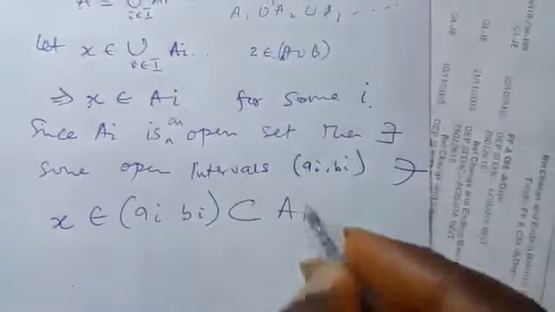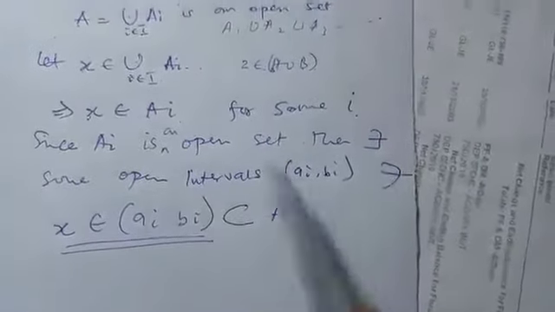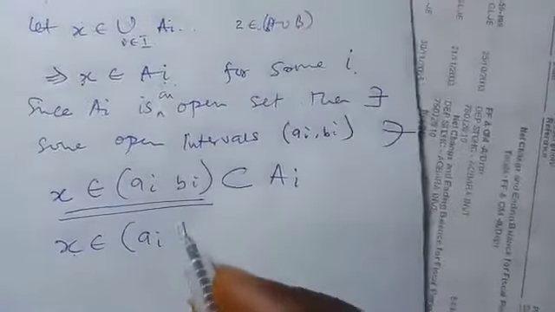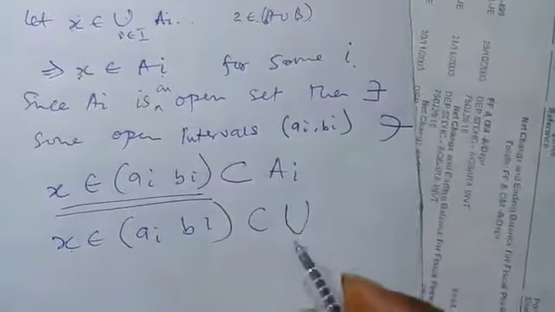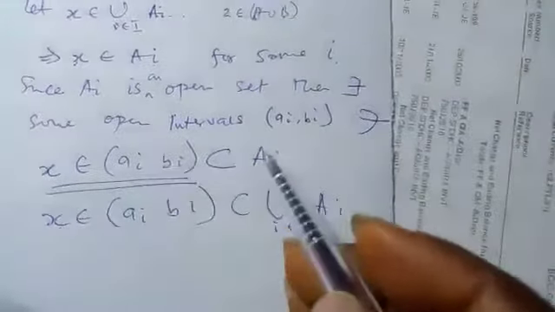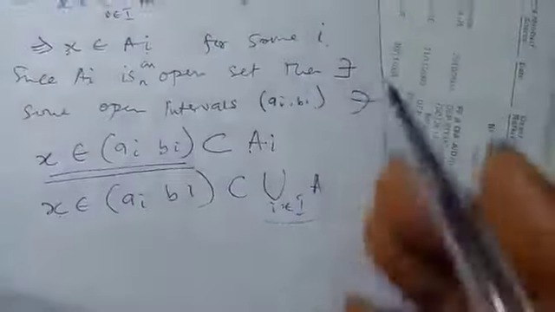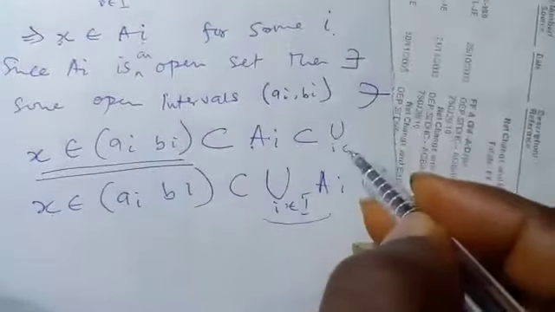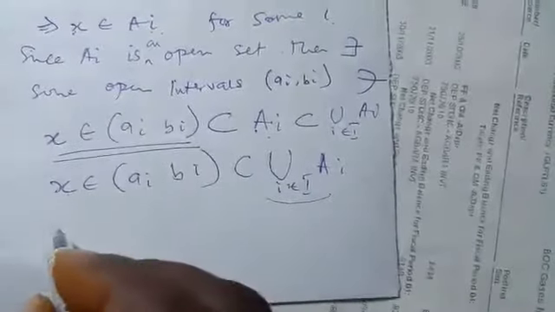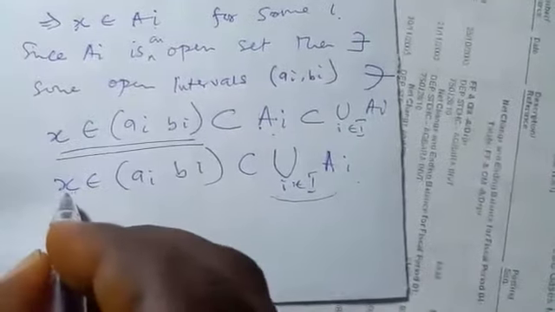So this one will belong to A_i. This is since we got this from the definition of an open set. Since you have assumed that A_i is open, now if x belongs to all this, x must also belong to the union. Since x belongs to it, it must also belong to the union because this one is a subset of all this. So A_i is a subset of this. So we can in fact write it as this because A_i is a subset of this. What this simply means is that this union of A_i is a neighborhood of this.